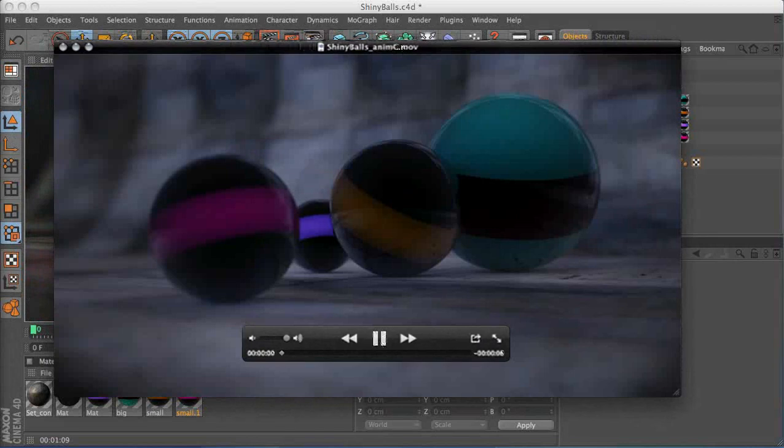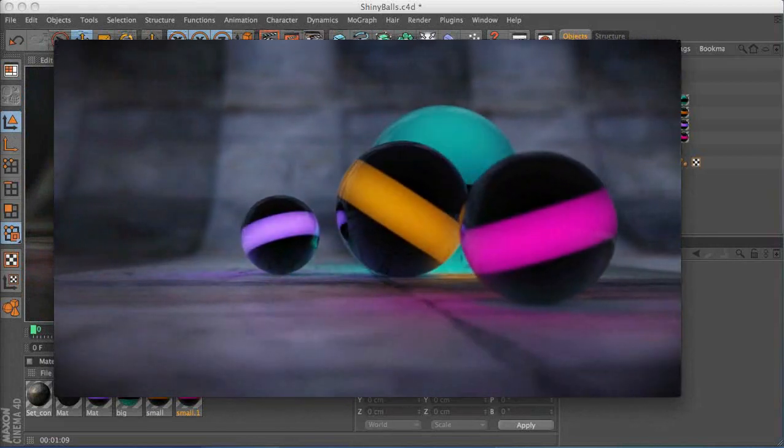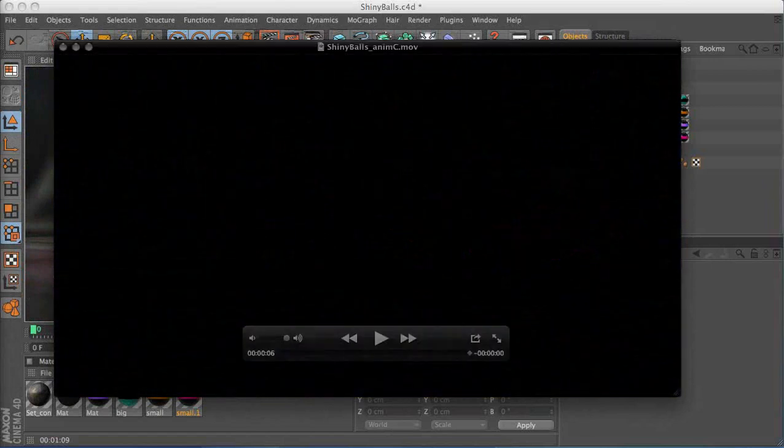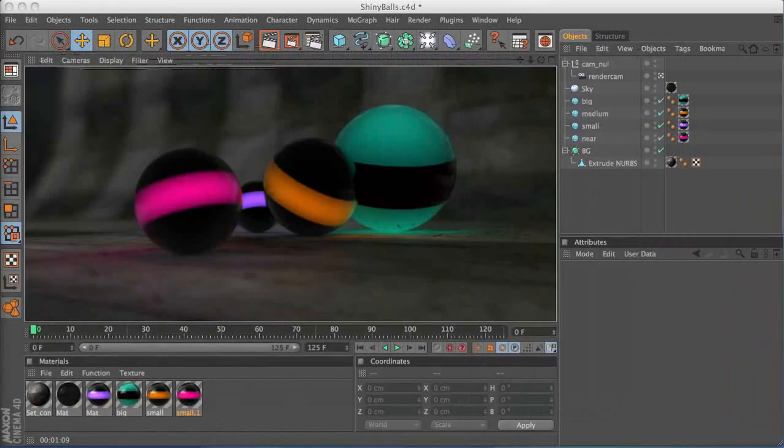Somebody on there emailed me about the possibility of animating the intensity of the lights. So I put together this little example, and it's very quick and simple. There you go. That's it. Very quick, very easy. But if you're a newcomer to Cinema 4D, and quite a lot of people on the forum seem to be, I just thought I'd run through very quickly how to do it.